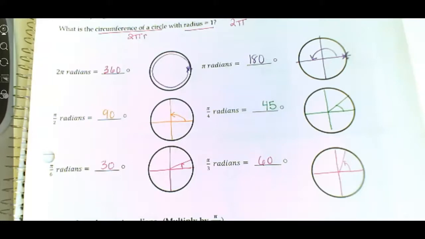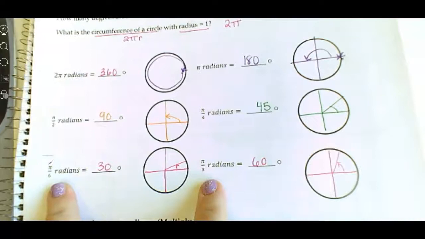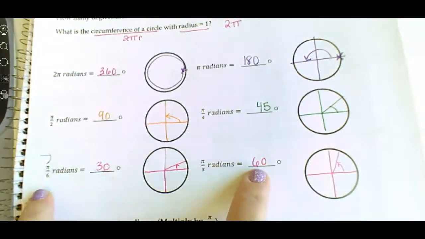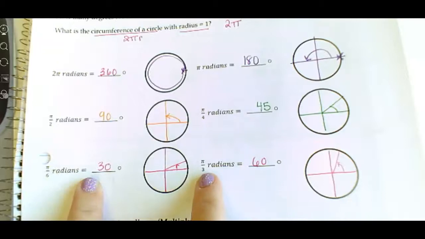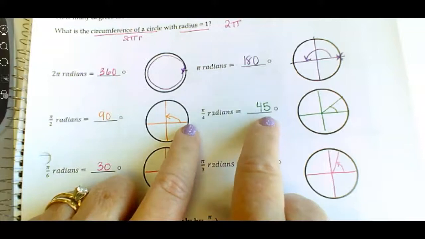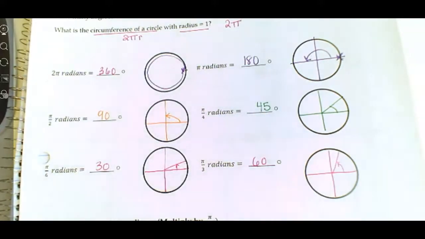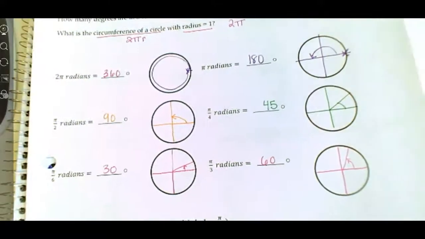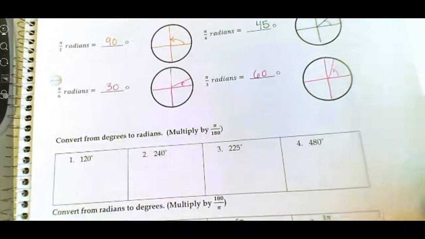Now, when you get to other math classes, these are going to be some important special angles that you're going to have to memorize. Okay? And the way I memorize them is look at the pi over 3 and the pi over 6. They're opposites. You see how that 6 has a 3 and the 3 has a 6? They're just opposites. And the pi over 4, it has a 4 in it, so that's the 45. Either you need to understand the process of how we got it, or just memorize those. Those are important. For now, I just wanted you to see what it would look like when we draw an angle, and I just wanted to talk about those special ones. Now, there's actually a process that you're going to use to change them, and that's what we're going to do next.